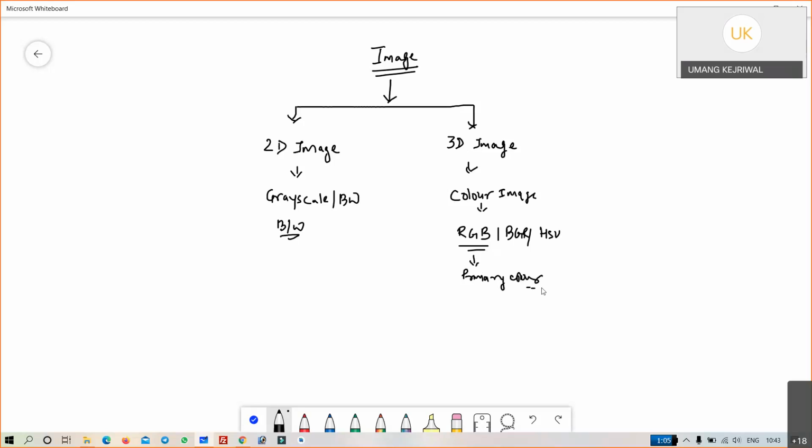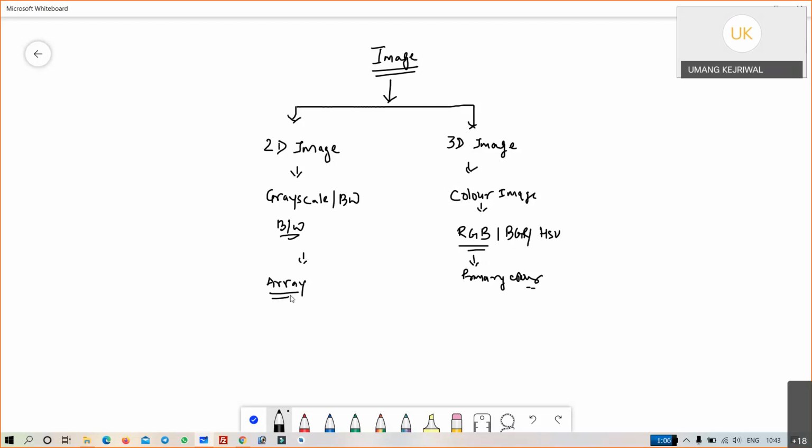So basically these two types of image are there. Now, in the grayscale image, there are only two channels, black and white. The pixel values are in the form of a matrix, or an array, with rows and columns.